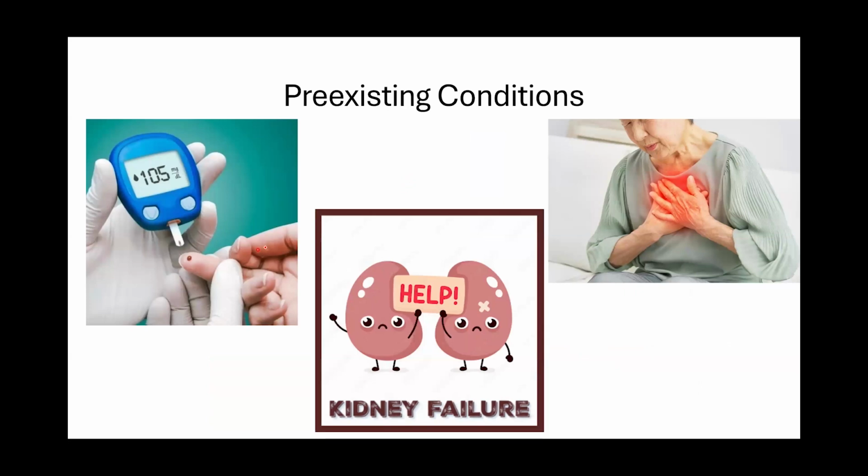Pre-existing conditions. Patients that potentially have diabetes or maybe renal failure or myocardial conditions, you can imagine all three of these might affect their ability to actually recover from this, maybe even try to maintain during the burn, and try to make up for any of these problems. So pre-existing conditions certainly is something that you have to consider. And if they have histories of these, it just increases your index of suspicion, makes you question whether they're going to be able to compensate in the same ways that a normal patient would.